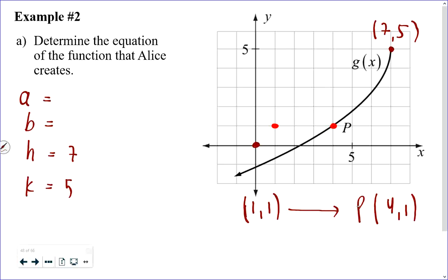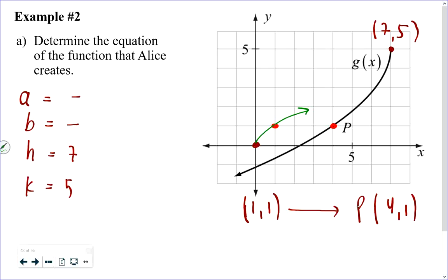Looking at the graph, I think it's pretty clear that both a and b need to be negative. Because the original function, and I can draw in the original function if you like, I will draw it in green. The original function goes from the minimum point up vertically, but the resulting function goes from a maximum point down. It's been reflected vertically. And since the original function points to the right and the new function points to the left, there's also been a horizontal reflection. So a and b are both negative.